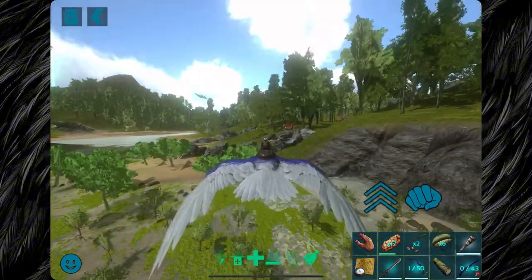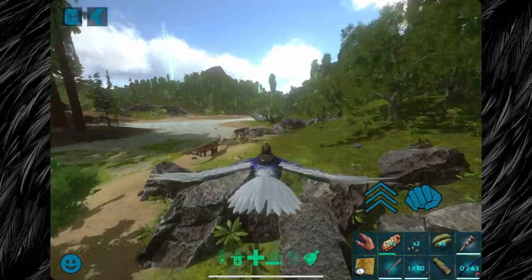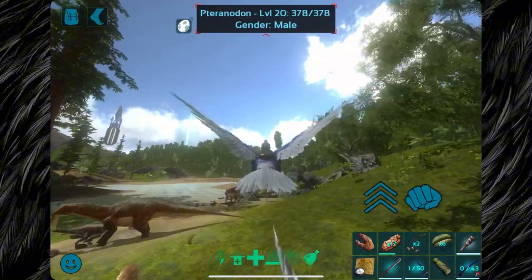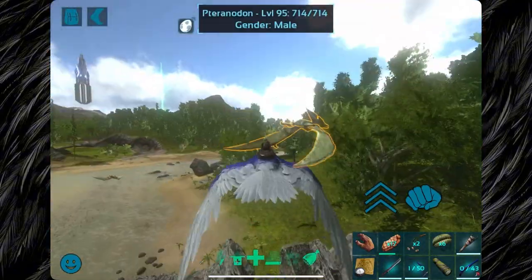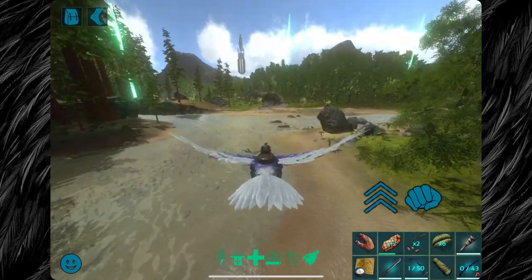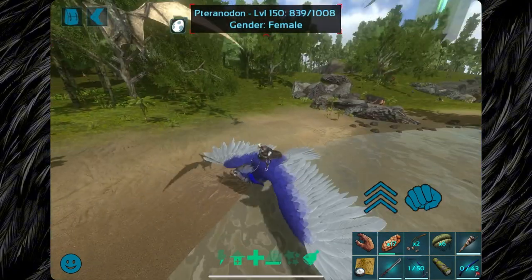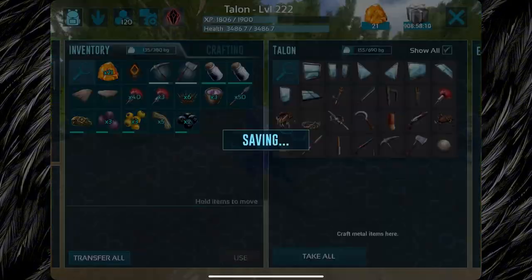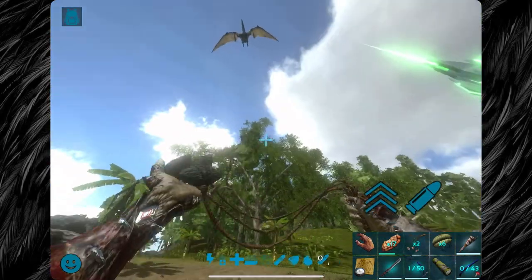Oh my god, that Paraceratherium, I thought it was an Alpha Carno. Oh my god, because it's red. So, level 20. It should be around here, one of these PTs is the female I'm looking for. It may be this one right here, I kinda remember the colors. I think it's her, yes, it's her! Hello! Do I have the spikes on me? Yes, I do.